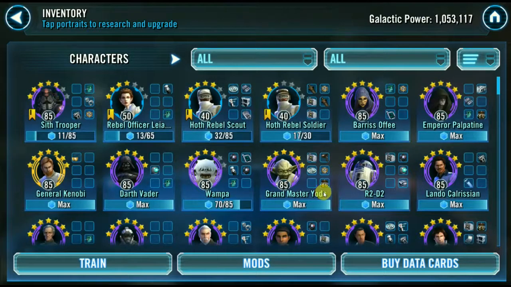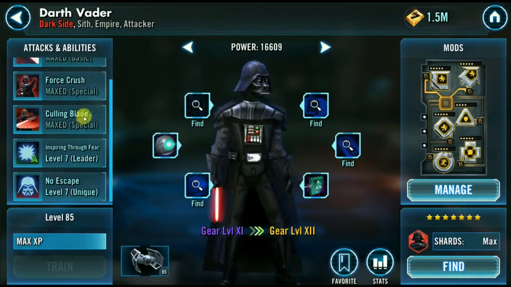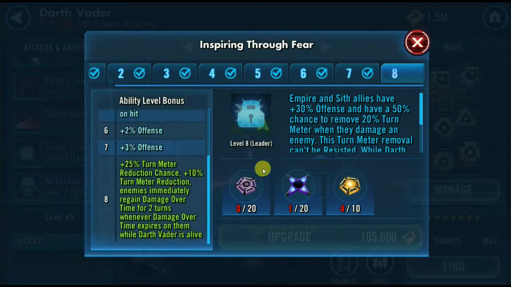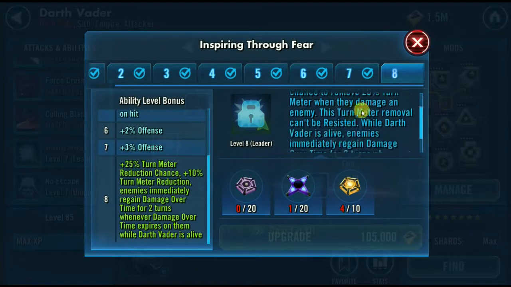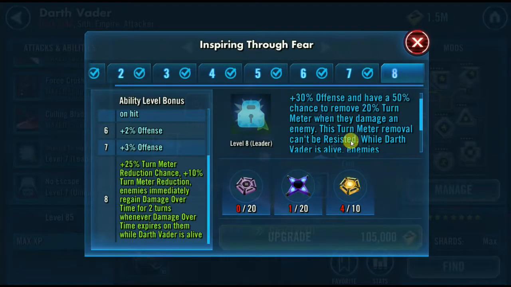All right, so let's look at this guy, for example. Big Bad Darthy. Let me look at this for an ability. Empire and Sith allies have 30% offense and have a 50% chance to remove 20% turn meter when they damage an enemy. This turn meter removal can't be resisted. So, guaranteed, you're taking off turn meter, of course, if you hit that 50%.